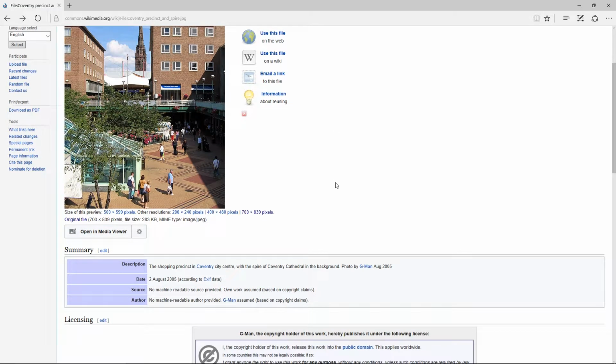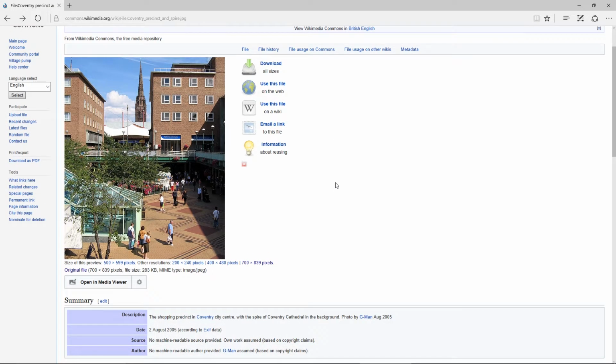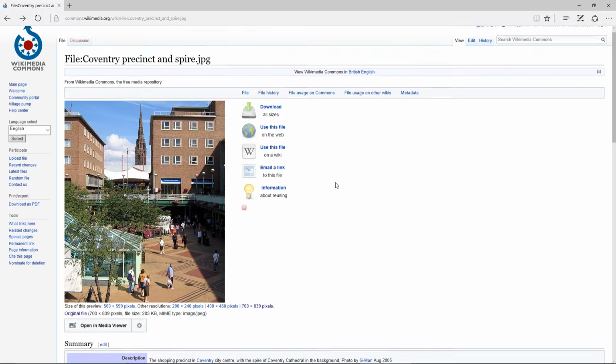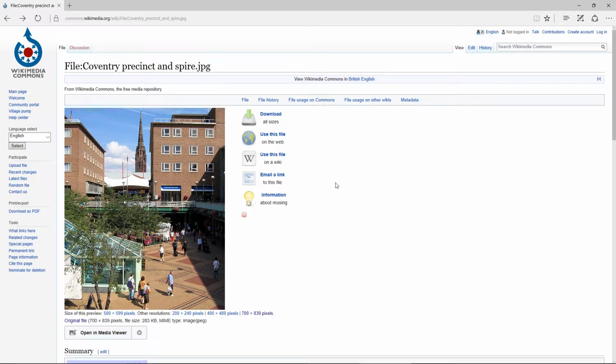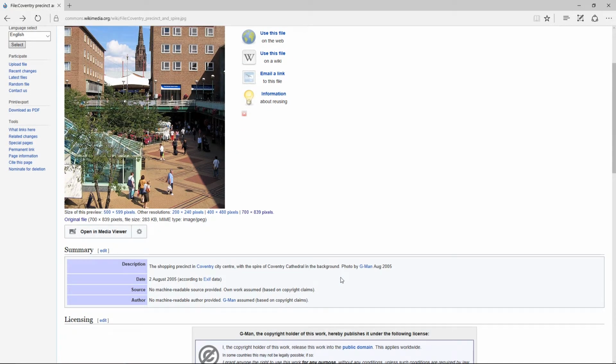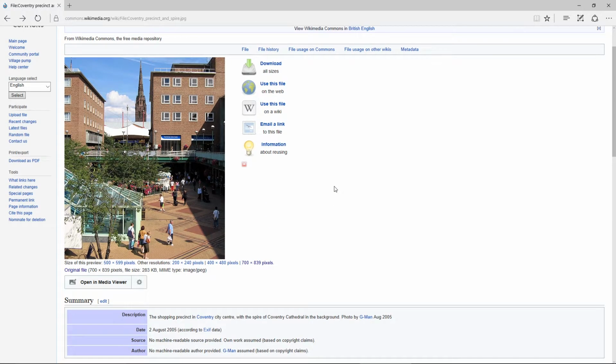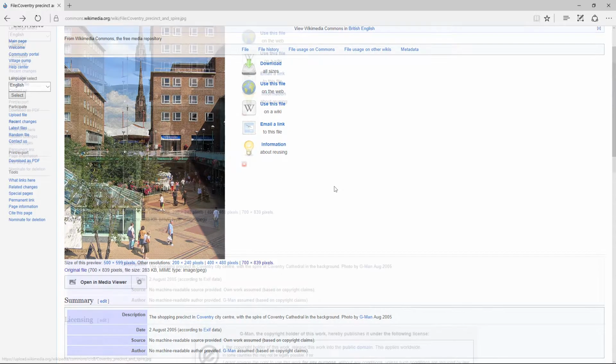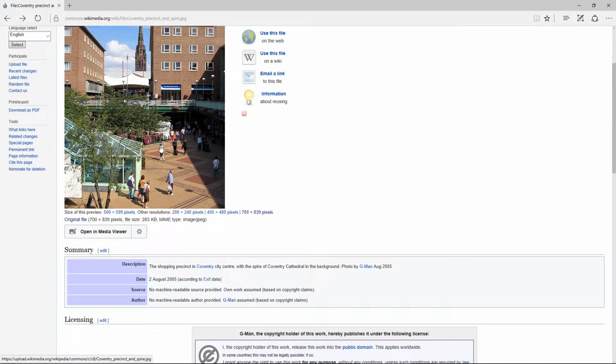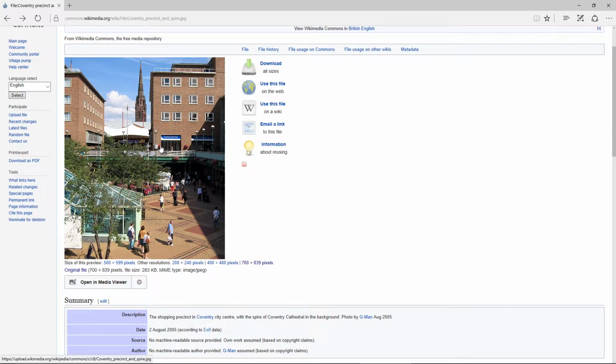Now, you may have footage, photographs, newspaper articles that you have in your archives. What you need to be aware of is whether they are copyright free or not. So that's a separate exercise that you need to do to make sure that you can actually use the images, because whoever's taken the photograph, the copyright belongs to them. This person has been part of Wikipedia Takes Coventry, and they've basically taken photographs of the precinct.